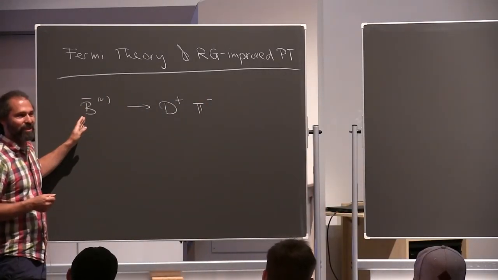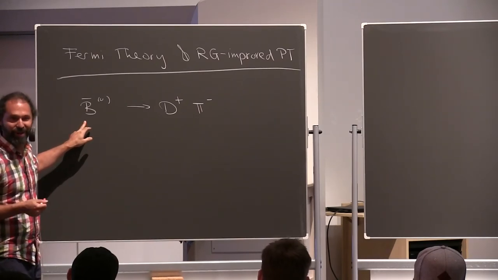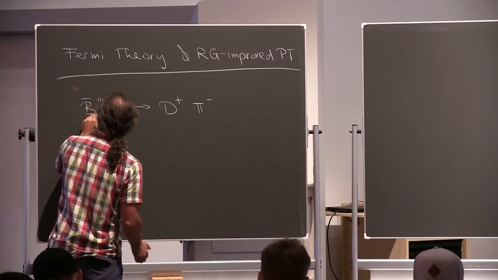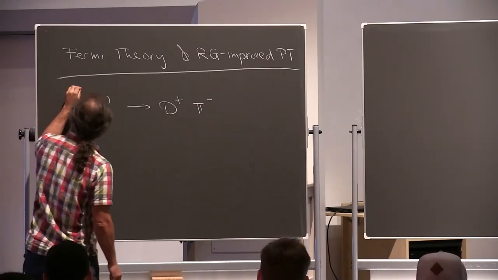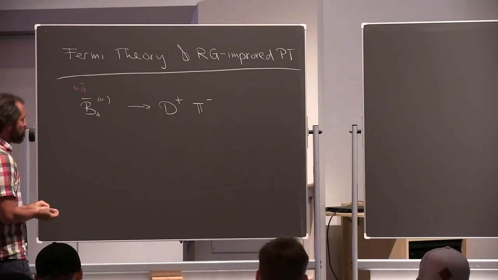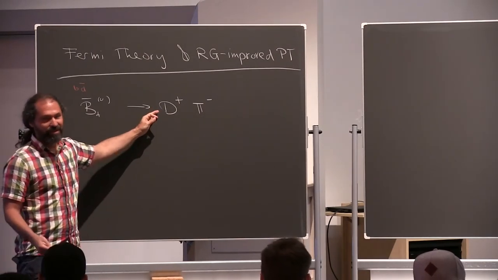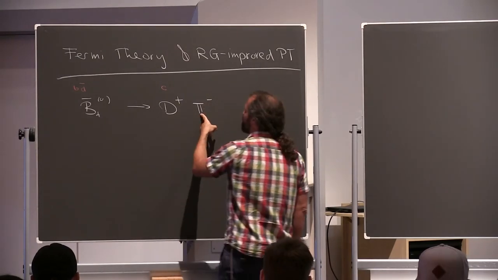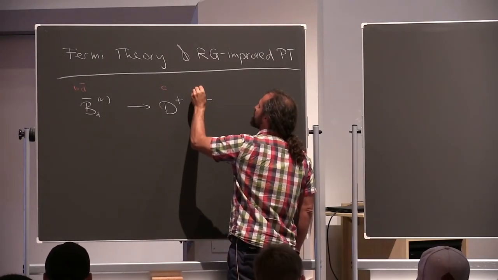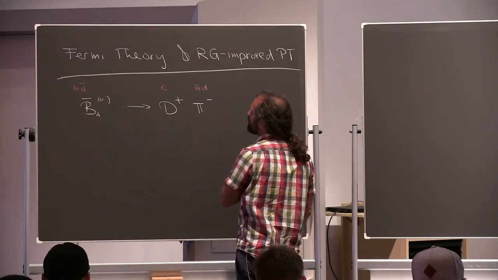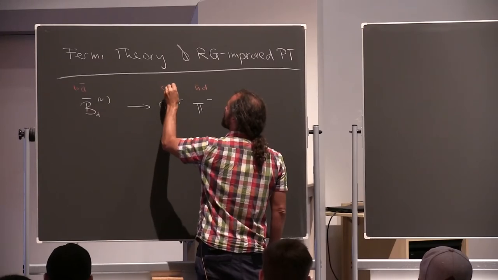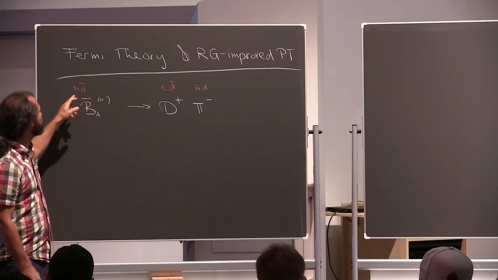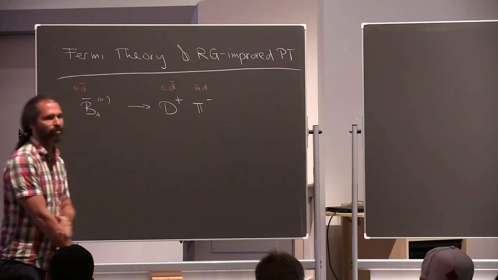Ironically, the B bar meson doesn't have a B bar quark inside, but a B quark. So this consists of a B, and the one I want to consider here, the regular B, then has a D bar. Then also extremely logical, of course, the D meson is the meson which has a charm quark inside. This here is the pion, and it's a pi minus, so it's u bar d, and this thing here is c d bar. So this is the quark content, or the quark flavor numbers, of each of these mesons.